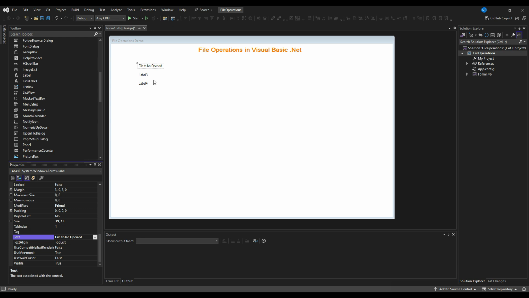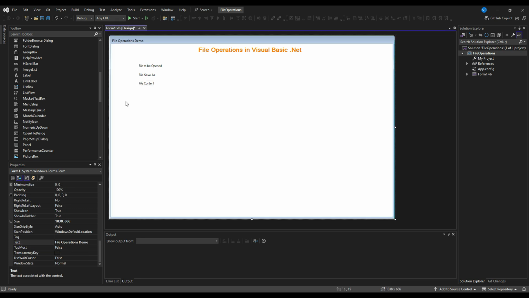The second one is "File save as". The third one is "File content".